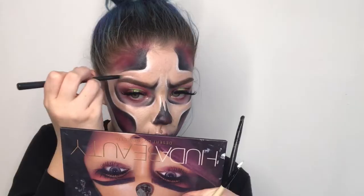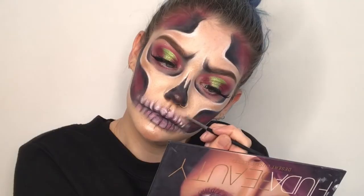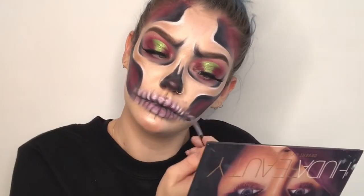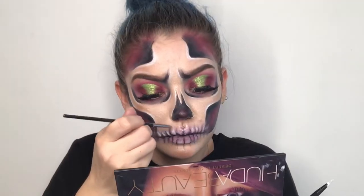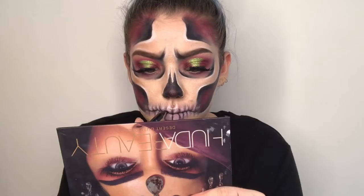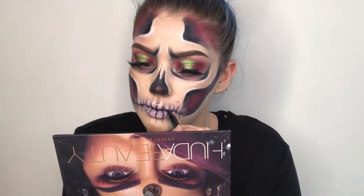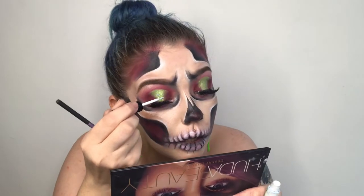I had a few problems with doing the teeth. I couldn't really find a way that worked out for me, so I just fiddled around until I got this technique here, which was pretty much the same as what I was doing for the highlighting on the rest of the face. Draw it on, buff it out with a little dry brush, and then I went back in with my liner to redefine where I'd lost a little intensity.